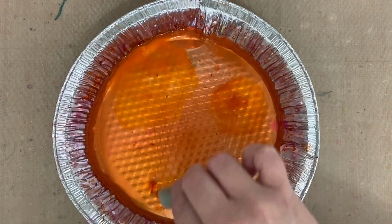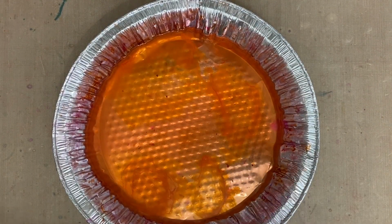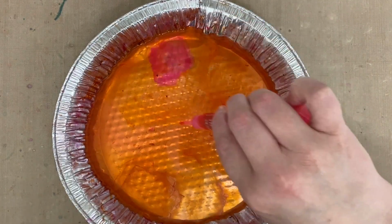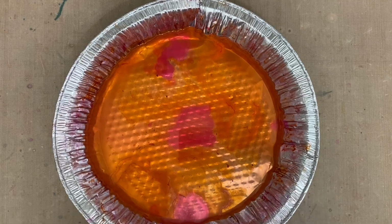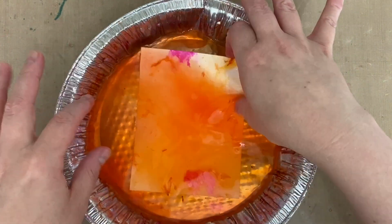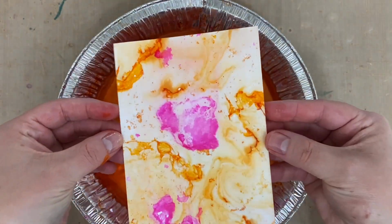Now this technique feels like a bit of an experiment, right? Like you're not sure what you're going to get, but the great thing about it is you're always going to get something good. You really can't go wrong. There's really no failing. So you can just keep trying. You can add more color to the water and dip again. You can dip again without adding more color.